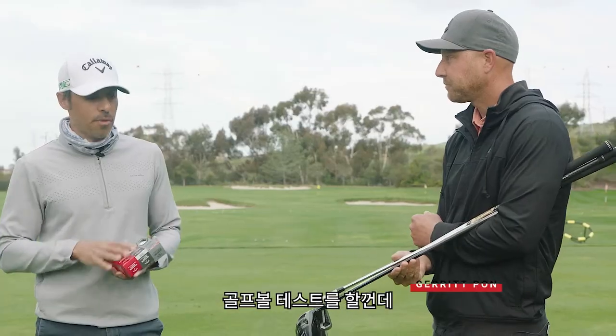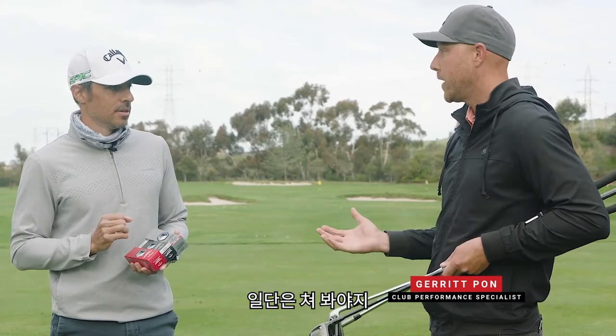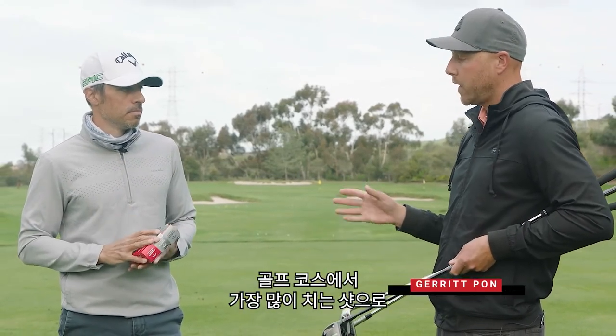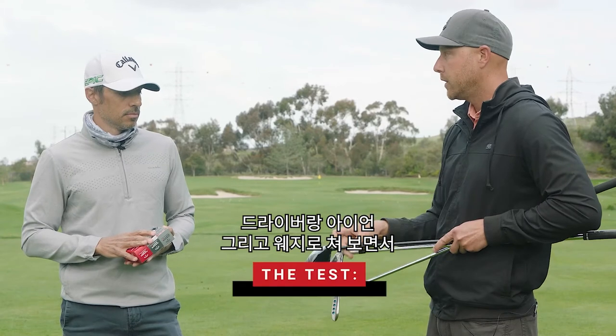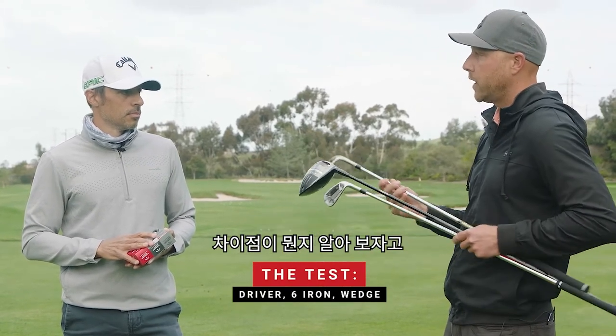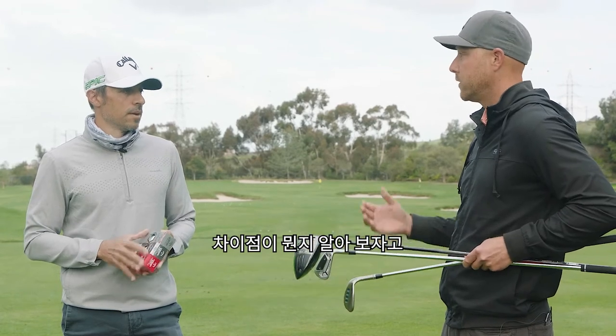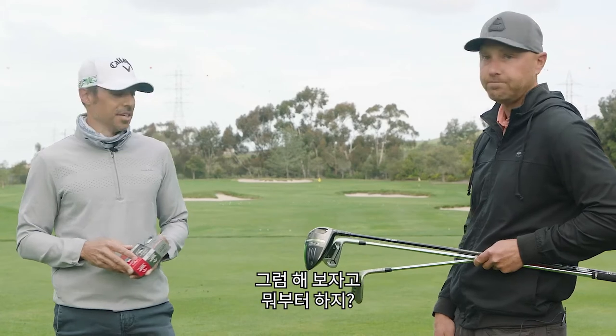So if we're testing golf balls, if we're trying to separate golf balls, what's the best way to do it? Well, you got to try them, first of all, right? So the best way to try the three different golf balls is to simulate the three most common shots that we're hitting on the golf course. So you got to hit them with the driver, you got to hit them with an iron, and you got to see how they perform with the wedges and see how they differentiate from one another. And then we can start to decide which one's best for a player. So let's get into it. Let's start hitting some shots.